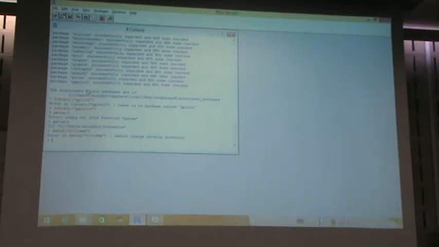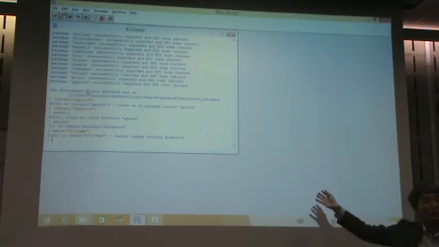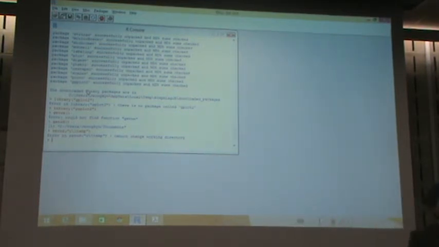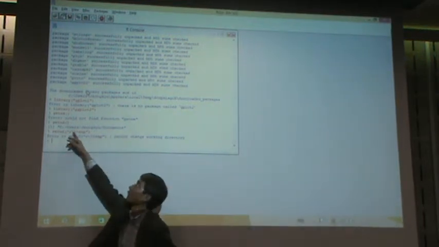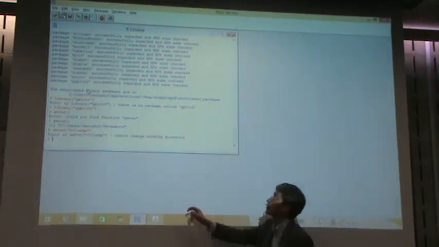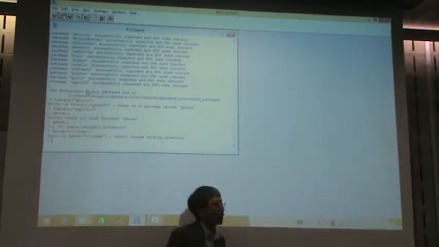Or if you want, you can set a different directory as your working directory. For example, if we want to set the working directory as C, for example temp under C, because I didn't create the temp. If you want to change the directory, it's a good idea. So if you have some project, you can create a directory folder and specify your working directory as this one. I forgot the semicolon also. Be careful, you need to use the backslash.